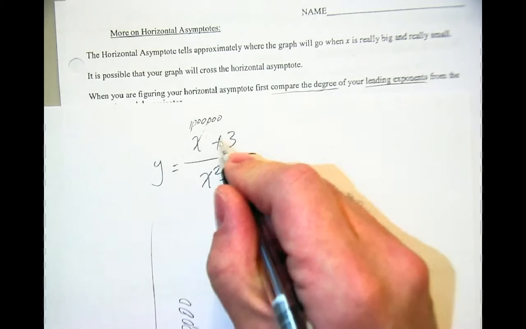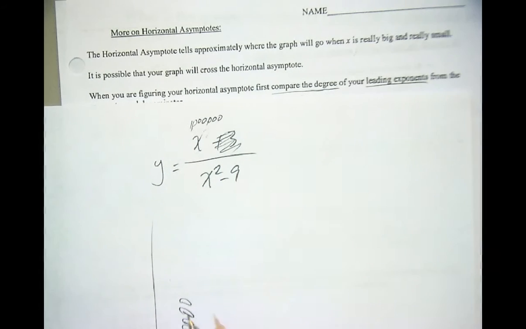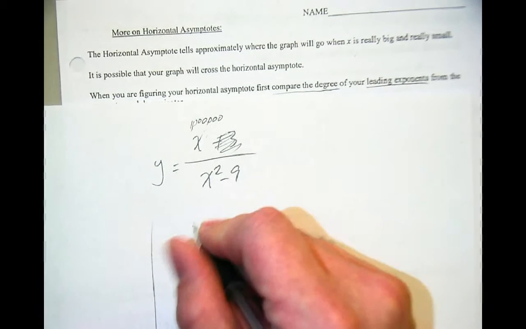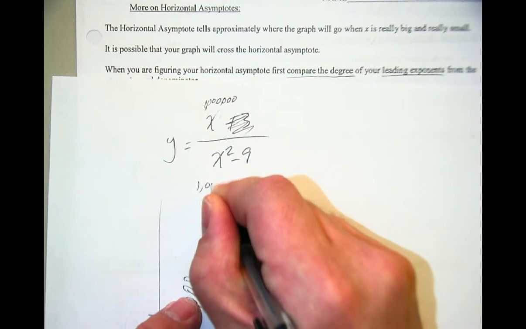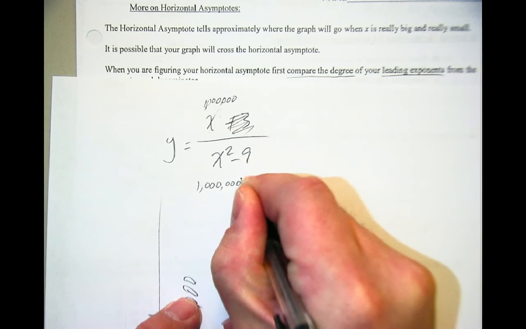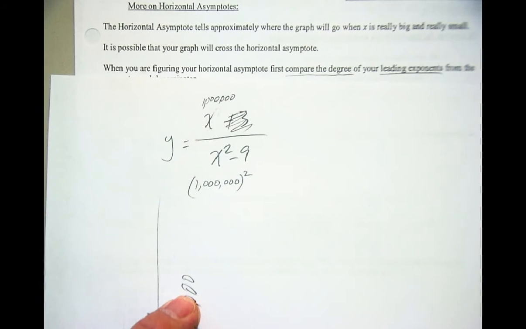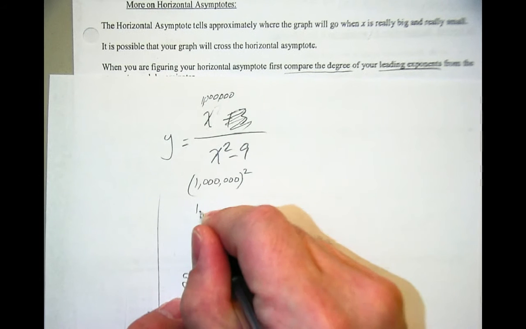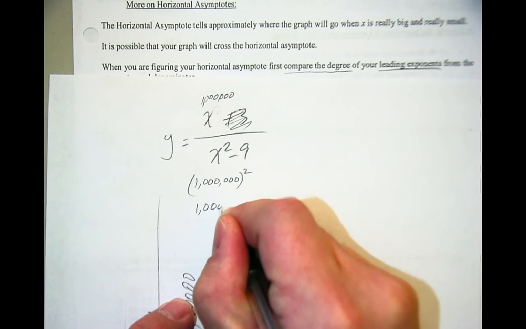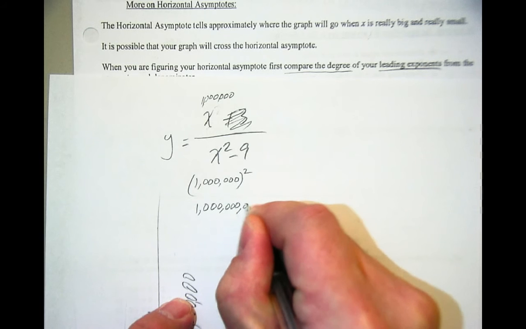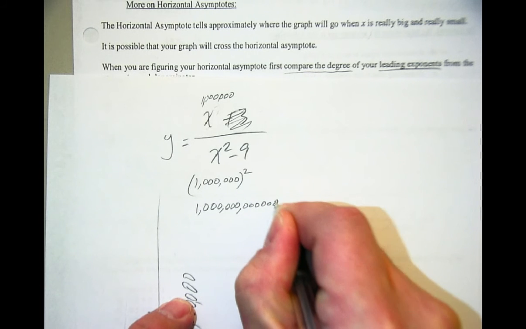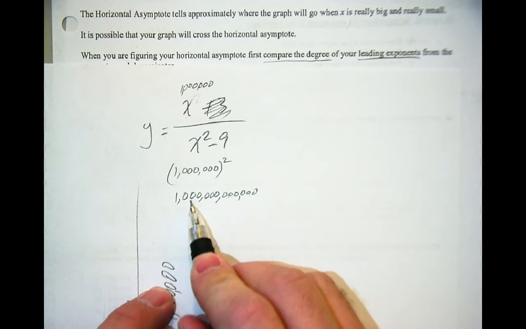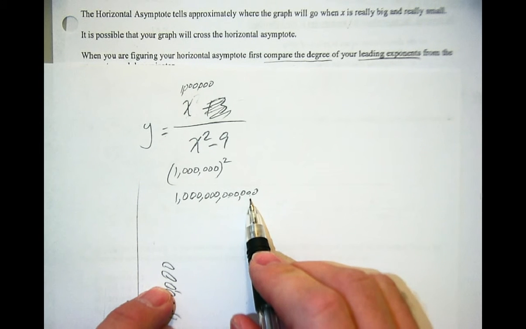No, it's 1 million. So the 3 is kind of trivial right now when we're dealing with that big of a number. And in fact, on the bottom, that's 1 million squared, which is really big, right? That's 1 with, rather than 6 zeros, you now have 12 zeros. Which is million, billion, trillion. That's 1 trillion.